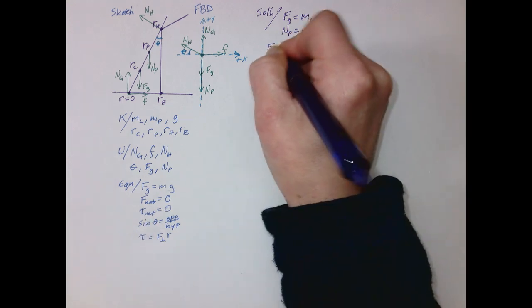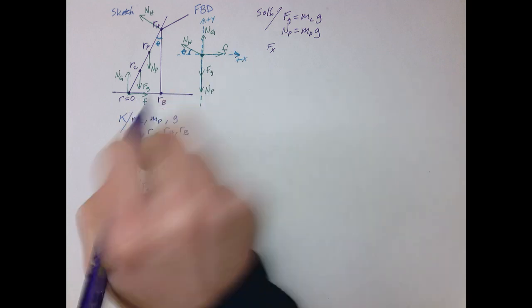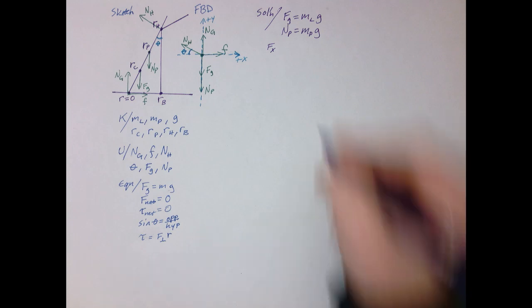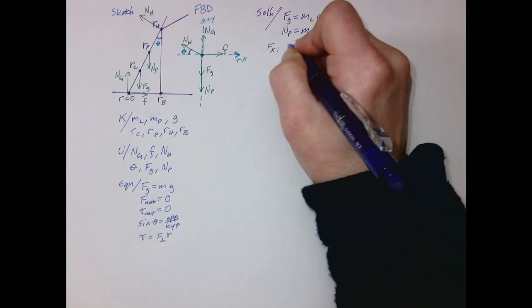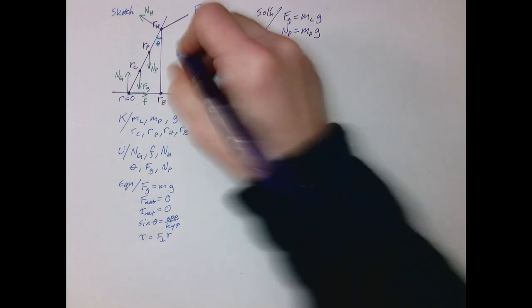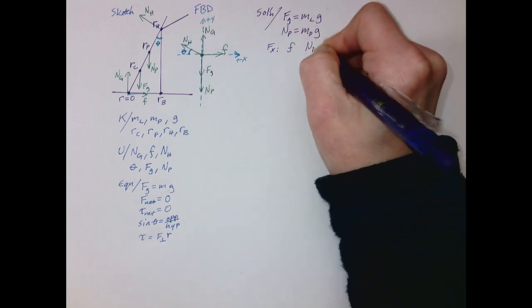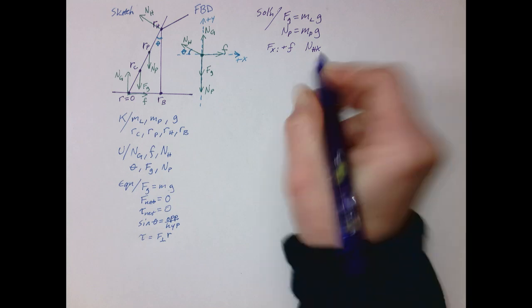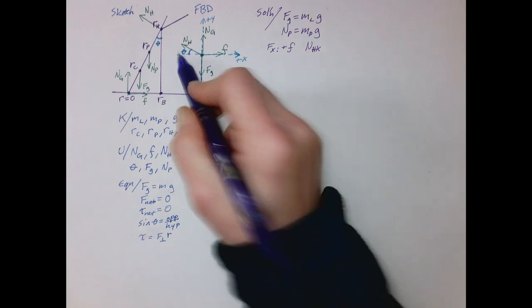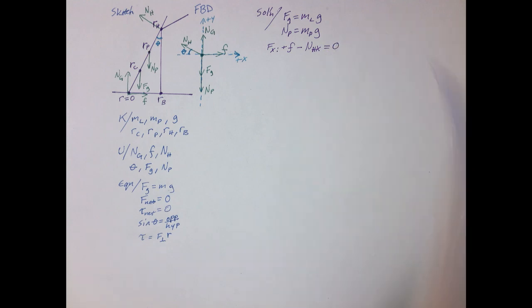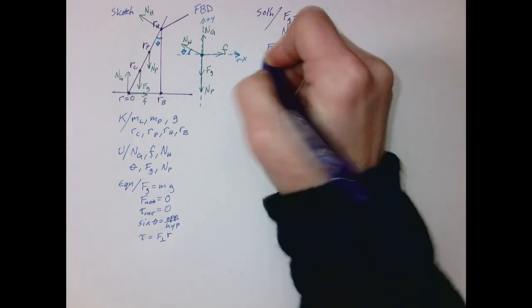For the x component of forces, forces in the x direction include the friction force and the x component of the normal force from the house. So we have F for the friction force and N sub hx for the x component of the normal force from the house. The friction force is in the direction we define to be the positive x direction, so we'll put a plus sign before the F. And the normal force from the house has the x component in the direction we define to be negative x. And since there is no net force in the x direction, this sum of forces equals 0.